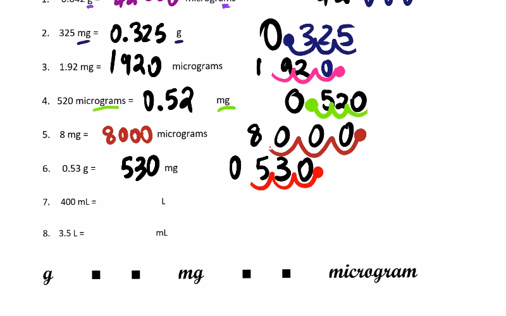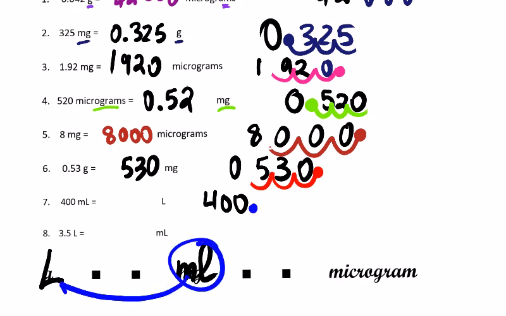It will work in the same way, and we could say these are the liters, exactly in the same positions, and these are the milliliters. Liter is like meters, the base unit. Milli in front of it means the unit has been divided in 1,000 equal parts. So 400 milliliters is the same as, place the point if you need to visualize it. We're going from milliliters back to liters, so the same as before, we go 10, 100, 1,000. We are dividing by 1,000 or shifting that decimal point 1, 2, 3 decimal places to the left.